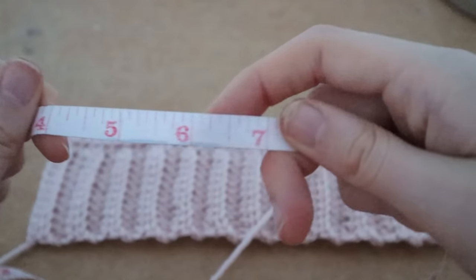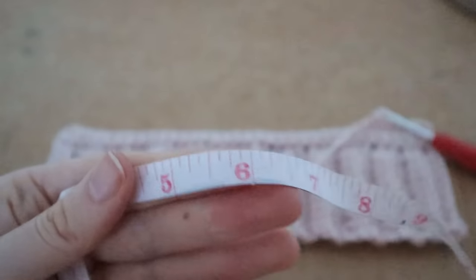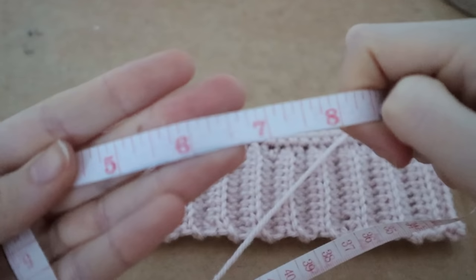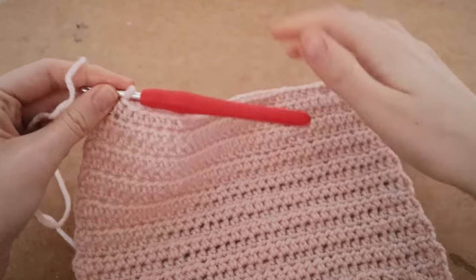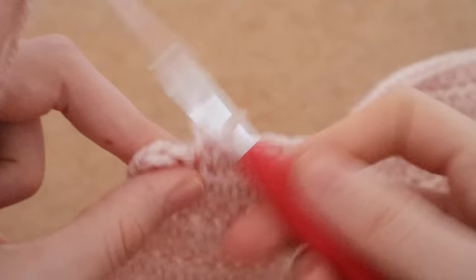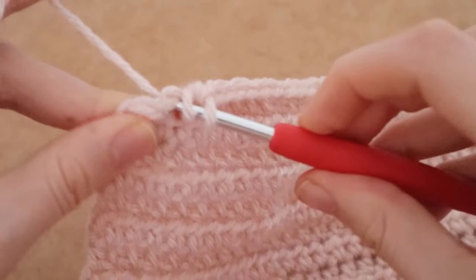And we are going to go all the way down, keep doing rows of really normal half double crochets until you get to 6 inches in height. So keep doing your thing, rows and rows of completely normal half double crochets until we get to 6 inches. Now here I am at the very end of my final row of my 6 inches, which was about 17 rows. And so we're going to go straight in with a decrease here.